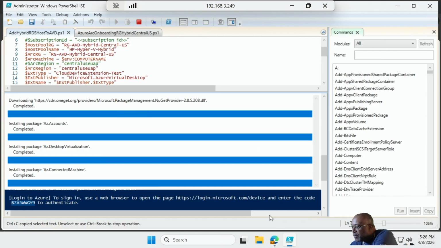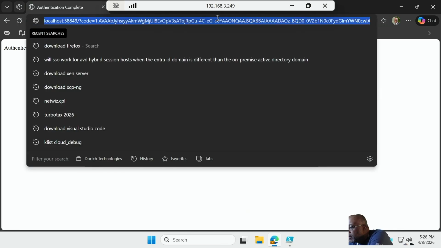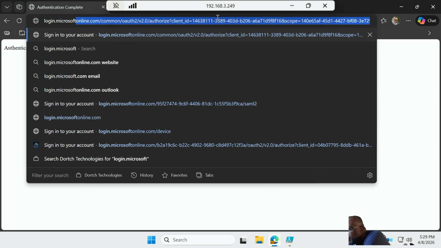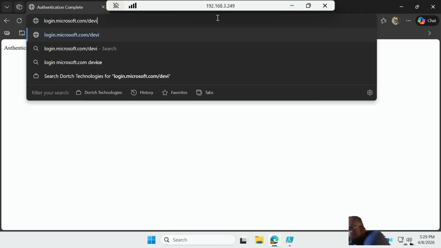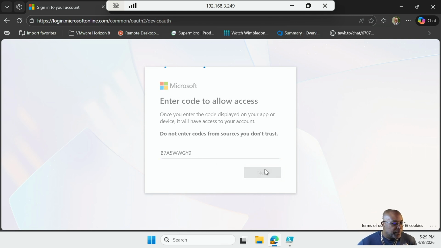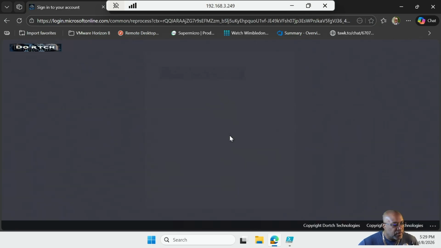And we're going to go. There's my device code. And again, I have to authenticate.